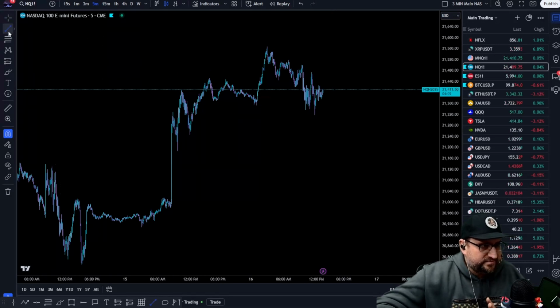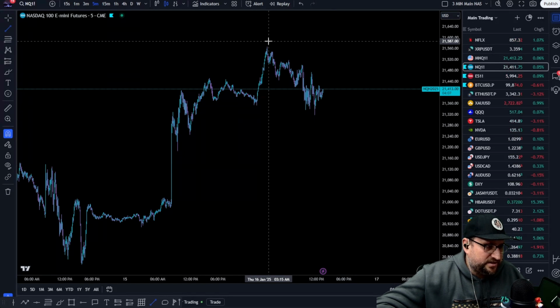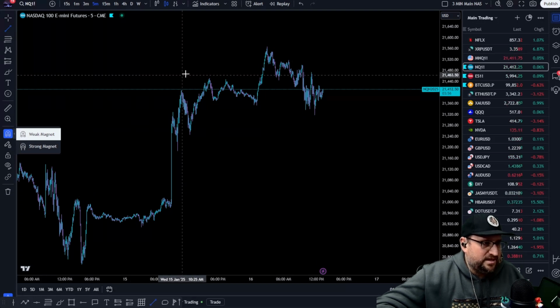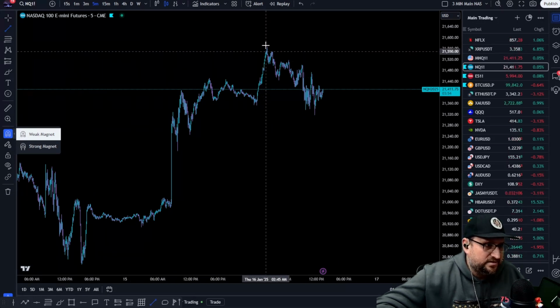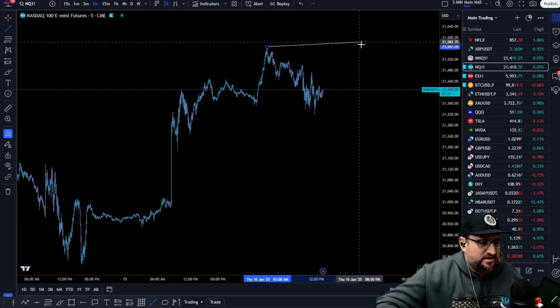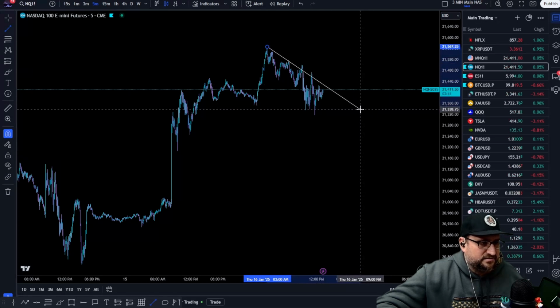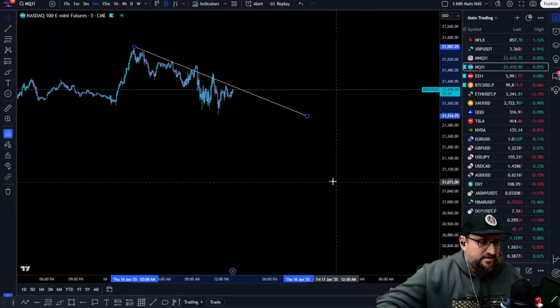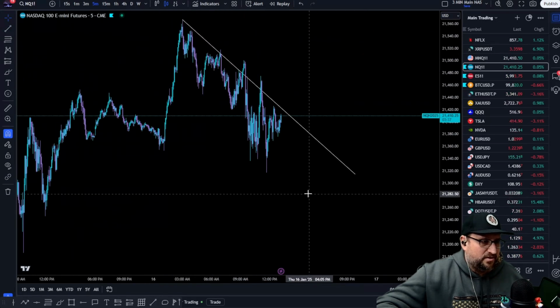So, for example, I'm not a big trend line setter. I do have this magnet. Let me make sure you can see the magnet. Okay, good. This magnet right here, I have turned on, and I have it on a weak magnet. And what that means is when I come close to a candle, you'll kind of see it snap to it. And I like that because I can grab this high, click my trend line, and then I can move my trend line. Be like, okay, I see a trend here, boop. And so I can just start marking up my chart.